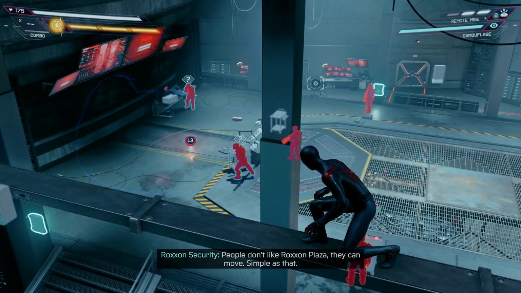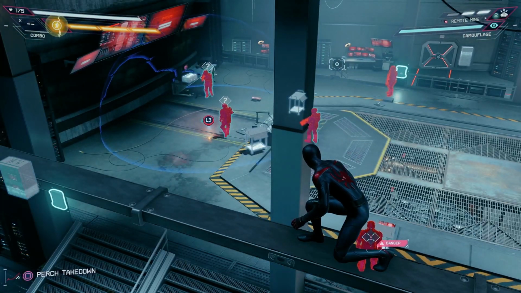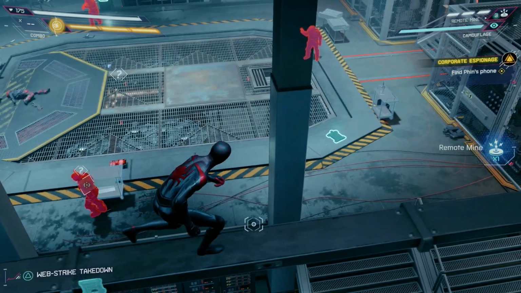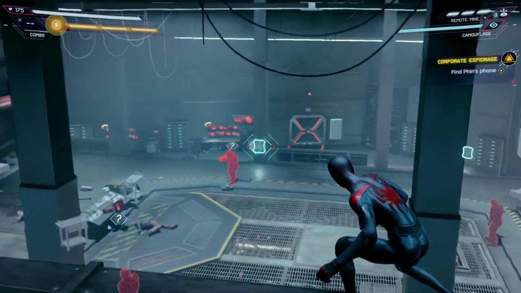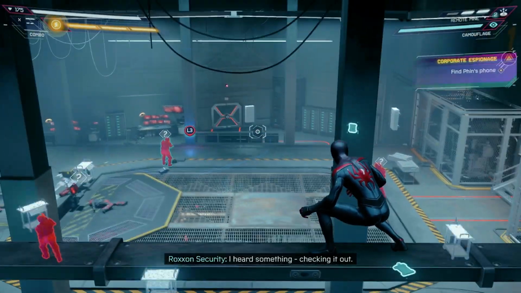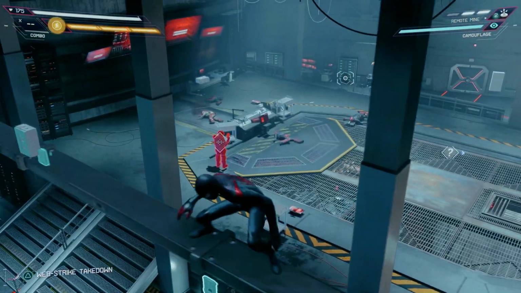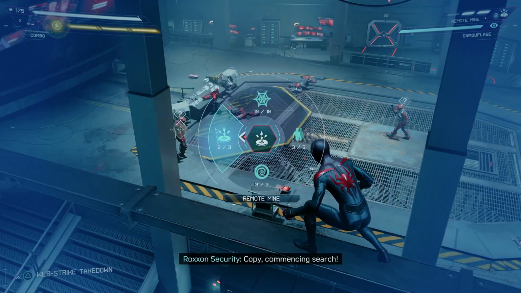People don't like Roxxon Plaza. They can move. Simple as that. Man down! Go alert! Checking it out. Heard something. We have a code blue. Look out for Spider-Man. Copy. Commencing search.